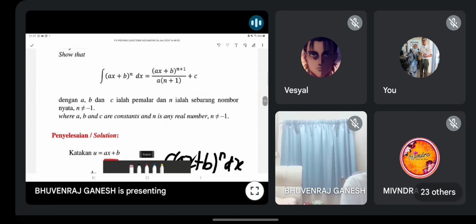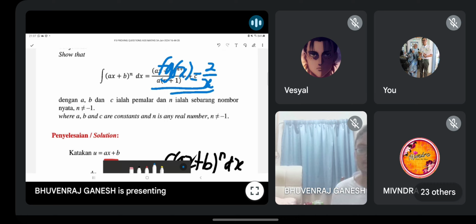Very simple, guys. When you do your function, bab fungsi, you get 2 over x. Am I right? Let's say your answer f(x) equals 2 over x. Will you leave your answer like this, guys? Adakah kamu akan tinggal jawapan macam ni saja? Yes or no? Can you all respond? Let's say your answer is 2 over x. Will you just leave it like that? What do you guys think? Anyone? Yes or no? If I leave my answer like this, is it safe or not? Adakah ni selamat ke tak? What do you all think? Anyone?